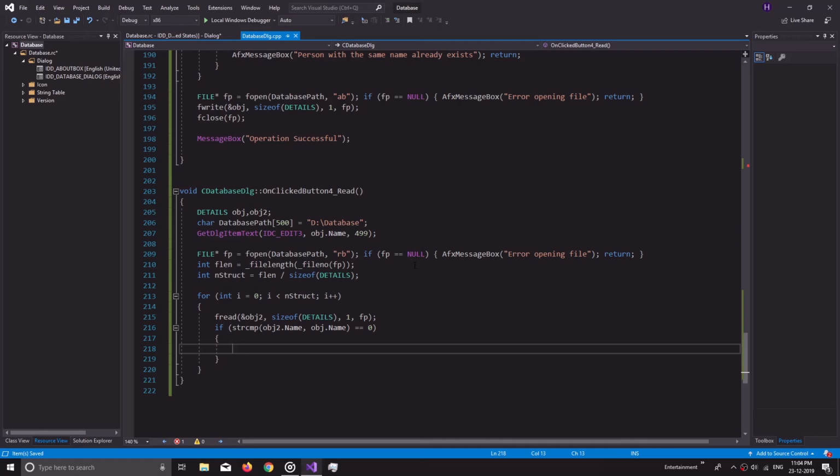Now we just have to show the address of the person. We're going to make a variable called output, about 1000 or something.